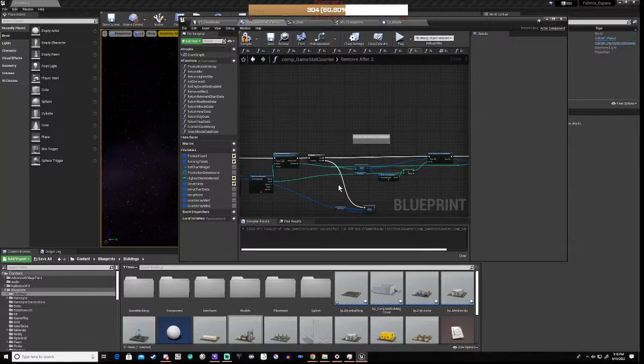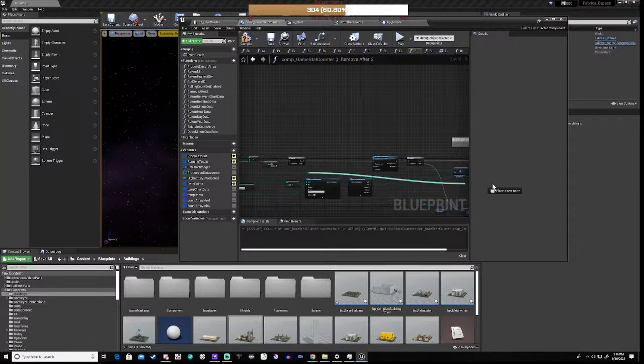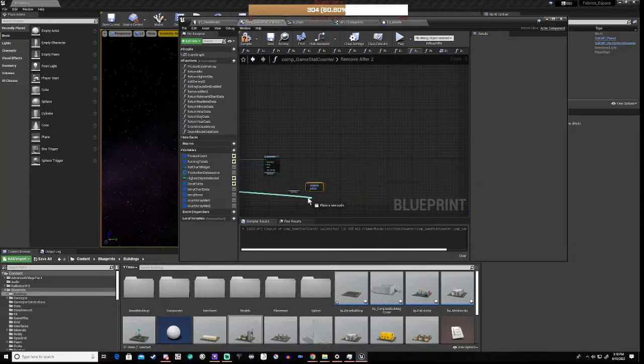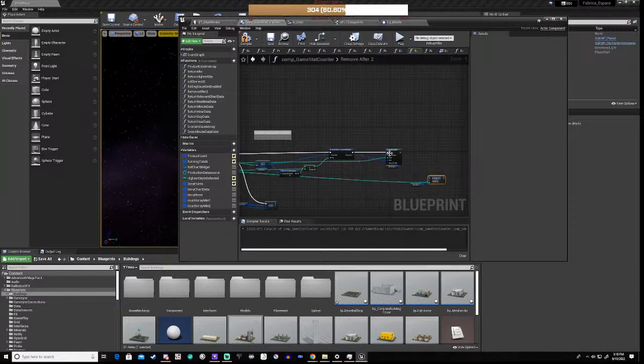And that index is going to come from that index over here. Okay? And then both of these are going to go into here. Okay?